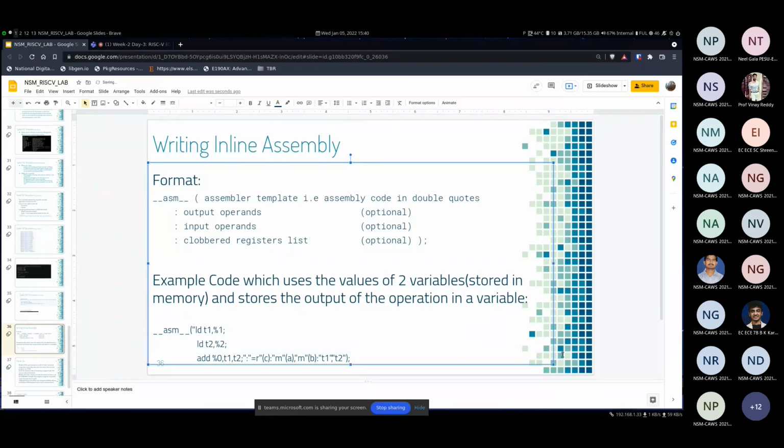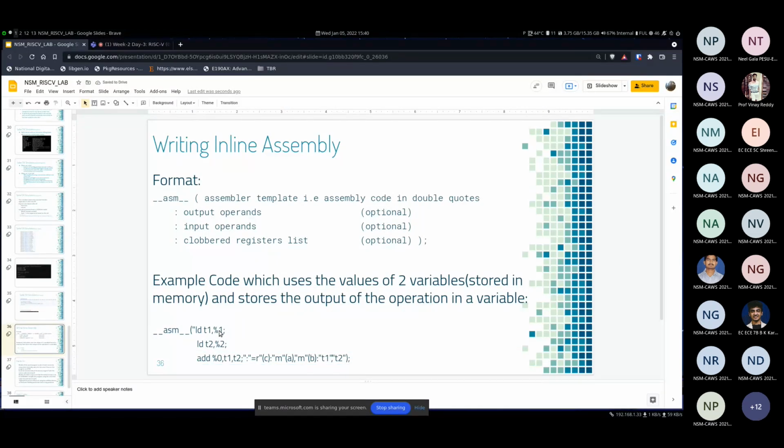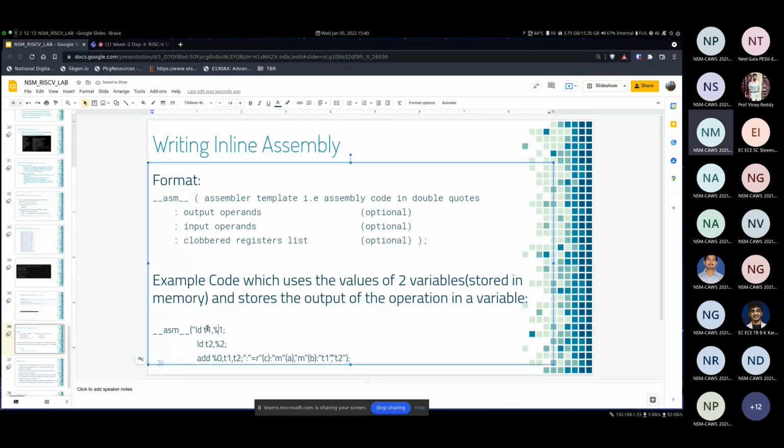What this basically says is that you load some particular value onto T1, load some particular value onto T2, and then you perform the add on T1 and T2 and store it into another variable, right?